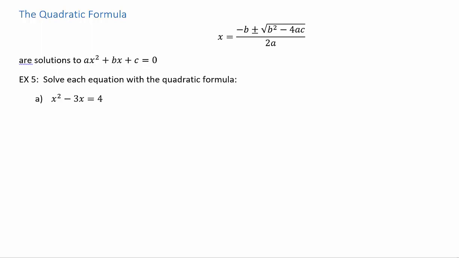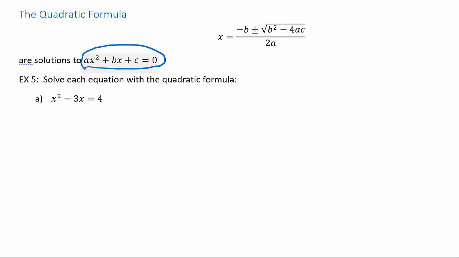And so I have written down in the notes what's called the quadratic formula. This really is just a formula that tells us what happens when we complete the square if we start with a general quadratic equation. So a would be the number in front of the x squared, b is the number in front of the x, and c is the constant. In this class, in Math 055, you do not need to memorize this formula. However, if you're planning on taking Math 121, which I assume you are, you will need to memorize this formula, so it's not a bad idea to start to become familiar with it right now.